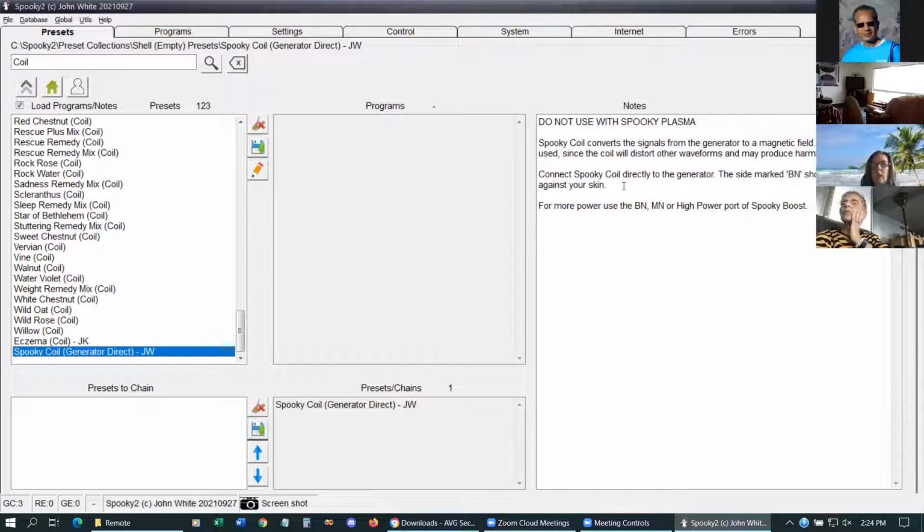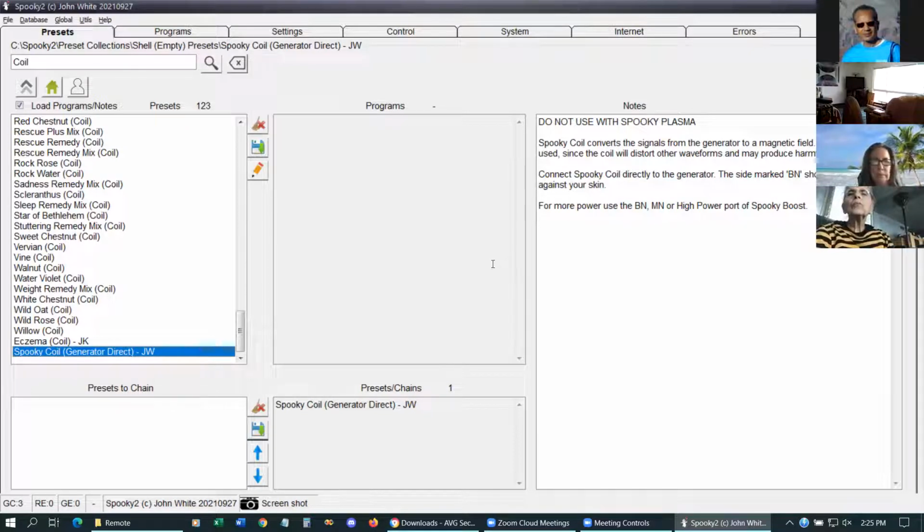So in this case, it is a generator direct frequency, whereas the other coil frequencies are set to run through your boost. This one is not. This one is set to be generator direct, directly from the generator. That makes sense. So the other ones I can run through my computer, it should show up then. Yes, under control, you shouldn't have any problems.